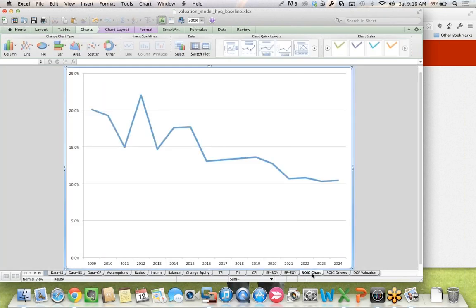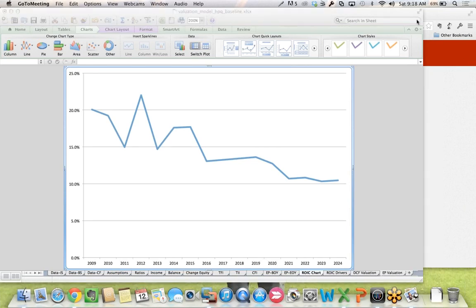And if I look at my ROIC chart, basically what it's predicting is a true regression to the mean where they're getting much closer to their cost of capital. So I'll just pause here and see if, as you were coming up with your as-is valuations, whether or not you were coming up with a similar scenario or had a different feeling about HP. So just opening up to anybody that's on the webinar for thoughts.